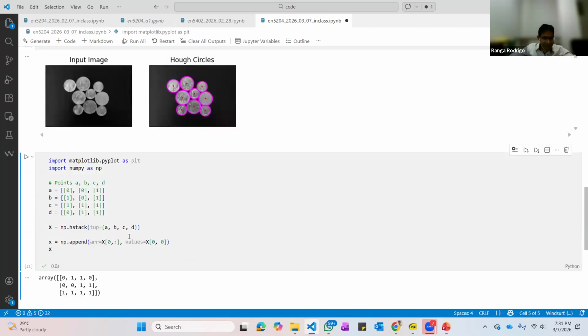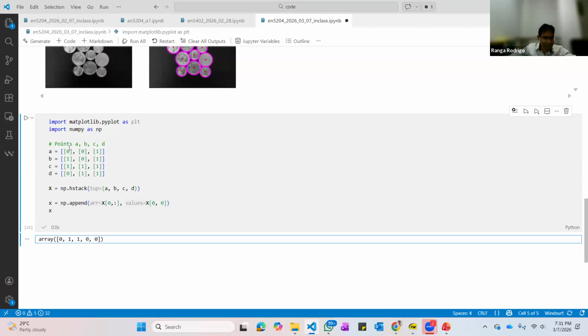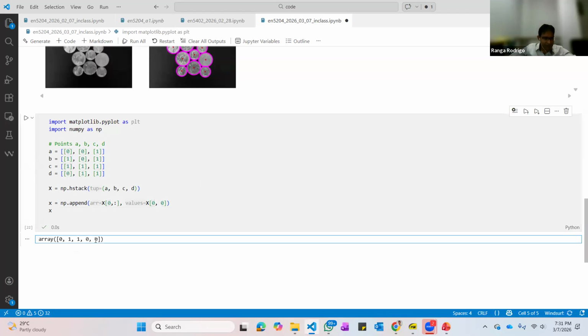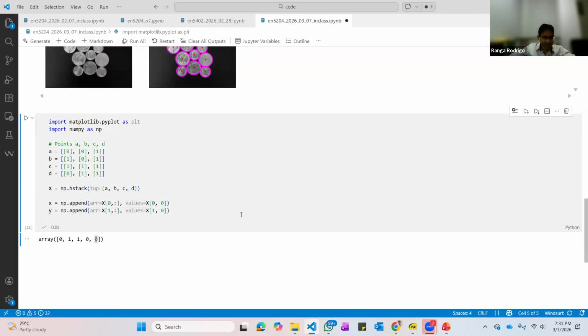Yes, of course. So now you can see the 4 points are there. What I want is from the small x. This is the small x. You can see the x coordinates 0, 1, 1, 0, and I have put the first 0 again because I want to plot this. That's the reason. You will see when I plot it. So append these coordinates. That's done.